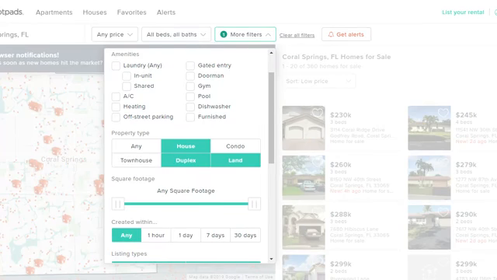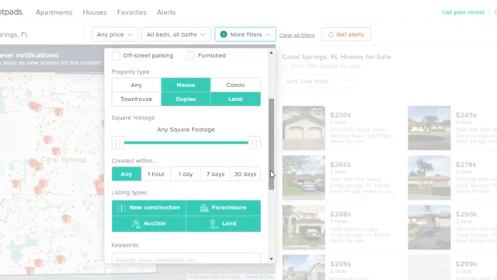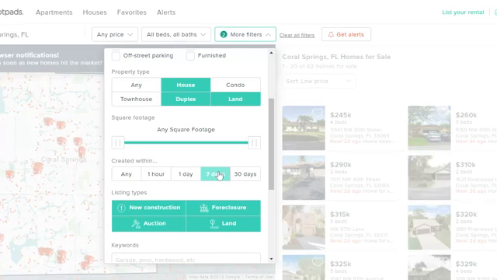And let's see how it decreased. I believe it started off at 500 plus properties. So we'll see what that decreased to once we checked off house, duplex, land. So you'll scroll down, any square footage you can keep checked out. Now here, this is important. It says created within 1 hour, 1 day, 7 days, 30 days. So you can go into 30 days because some properties don't sell because they are high price. But for this presentation, we're going to do 7 days. We're going to see what that's going to bring us down to. We're going to just minimize the criteria so we won't be going through 500 pages of properties.